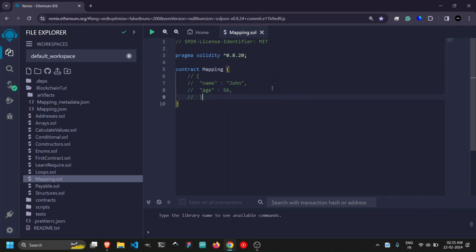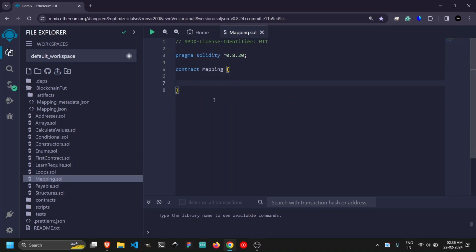This is how we represent key value pairs, but in Solidity they all have to be of the same data type, so we cannot store one as an integer and another as a string. So this is how a mapping looks in general, but there is nothing related to the syntax in Solidity. I just want to explain to you the concept of key value pairs. So how you can define and use mapping in Solidity, let's see.